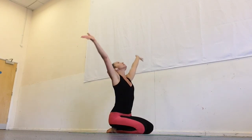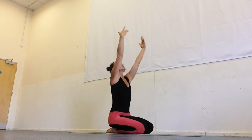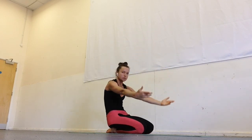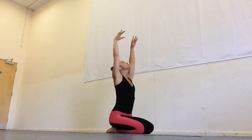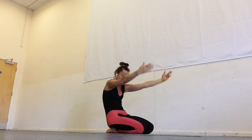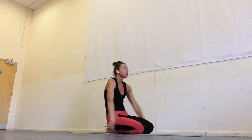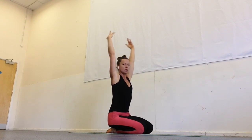Engage your stomach muscles with an exhaled breath. Draw navel in towards your back. Reach up through your hands. Open your arms. Inhale. And exhale. Lower arms down. Curve your spine. Suck belly in. Inhale. Reach up with your arms. And exhale. Curve your back. Inhale. Reach up. And exhale, curve your spine.